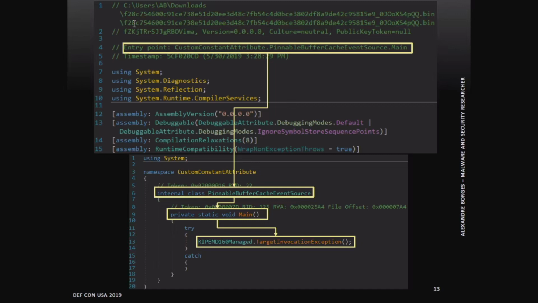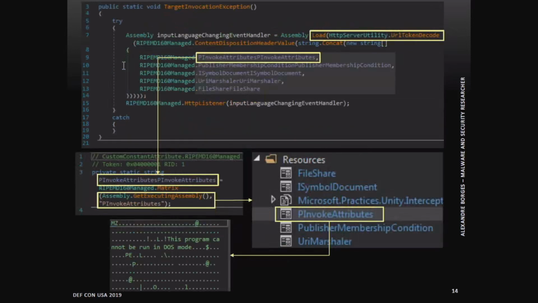Inside this class, I see the main function, and at the bottom, I see our potential malicious function named TargetInvocationException. Following this function, I see that this very special function is trying to load an assembly.